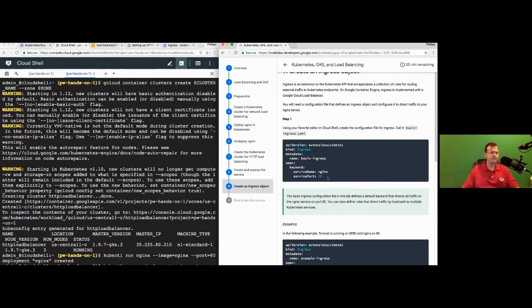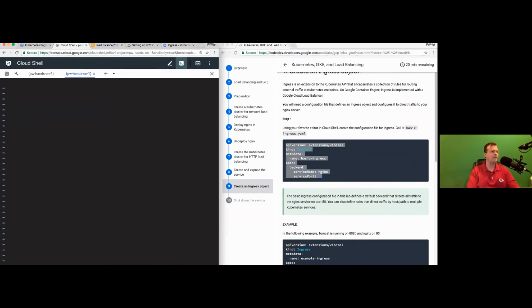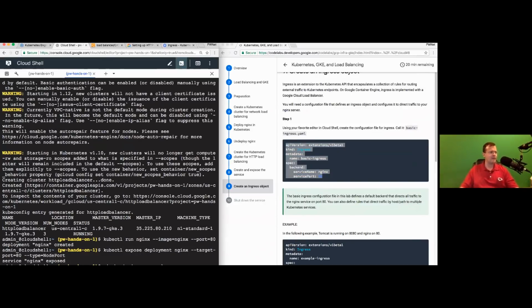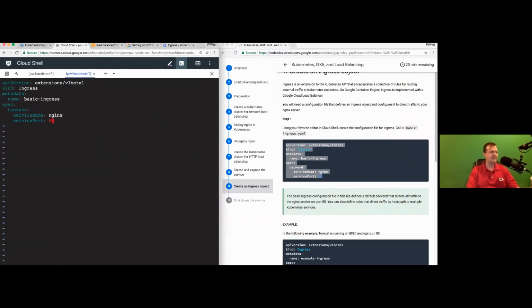A couple different ways you can do this. You can open up your favorite text editor for Linux. I'm just going to use Vim. And we're just going to go ahead and call this basic ingress.yaml. We're going to insert, copy, paste, and get out. If we check our directory, we have our basic ingress YAML file. We'll double check it, and there's everything here. Pretty simple.